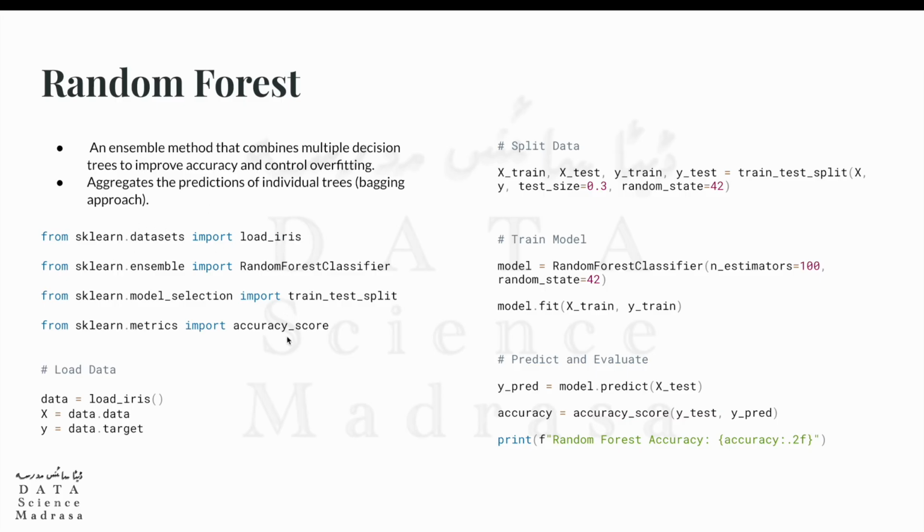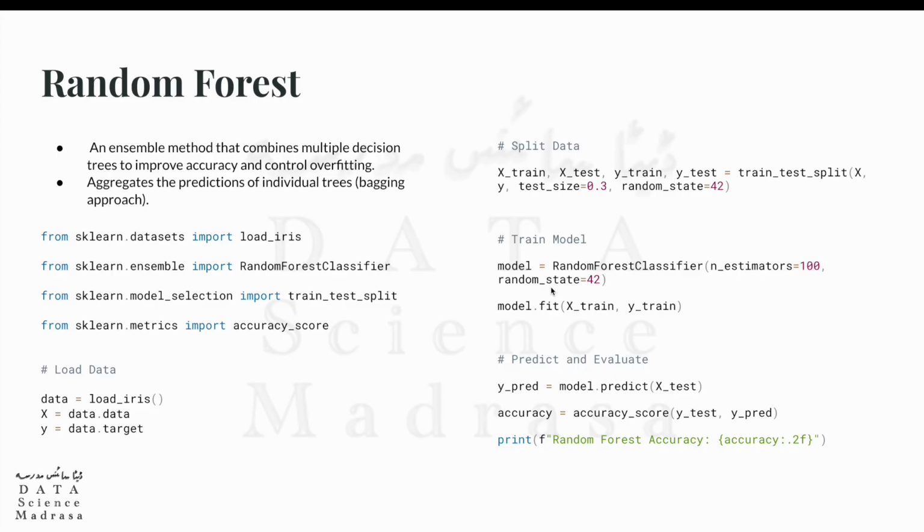We're doing the exact same thing as before, with the only difference being the random forest classifier, which is being imported from sklearn.ensemble. We load the iris dataset, separate into x, y, the data and target, and we do the train test split exactly as before. We call the model, and here there's a bit of a difference. We have to give it the number of estimators. So in this case, we say we want the number of estimators at 100.